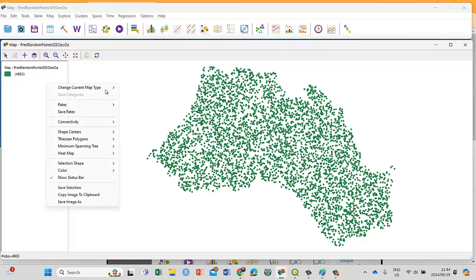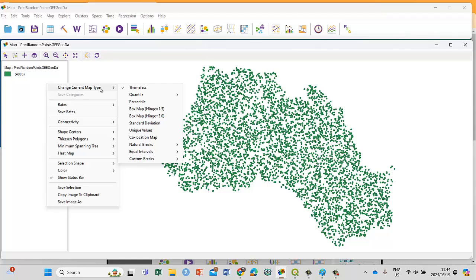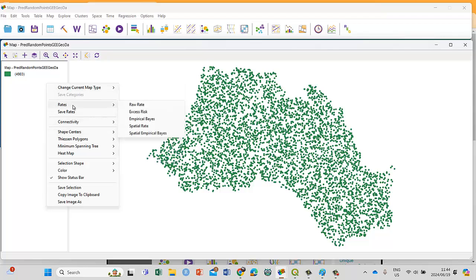And as I said, we have then immediately a couple of things that we can do. We can do themes on this map, where we present the map based on different themes that we use on the attributes, etc. We also spoke a little about the rates, which I think is very useful, and also the heat map that we do.